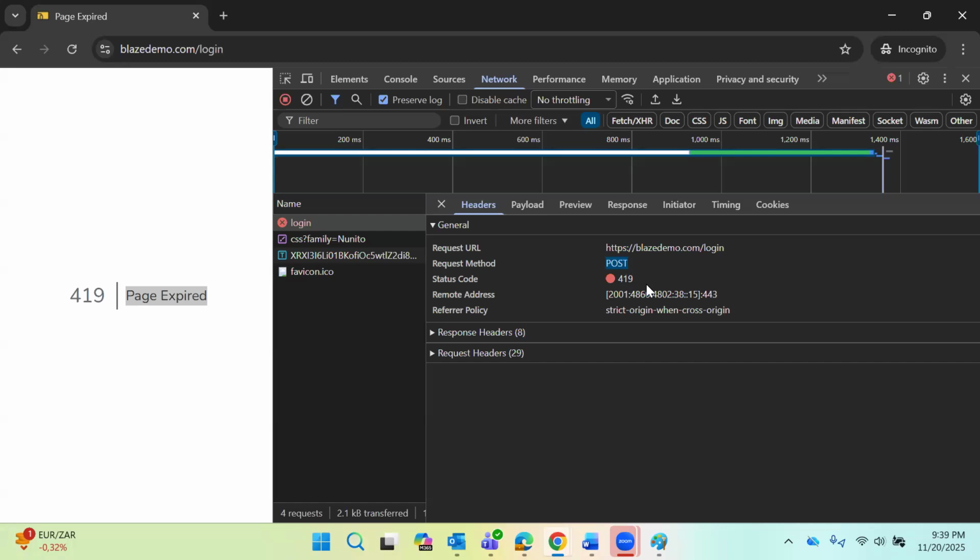Even I agree with you, but there is a problem with get in the industry for login functionality because people are stealing your credentials. They wanted to protect it, and post offered better security than get. Hence, post is used in the place of get only for login. For other activities, get will come if I'm getting the data.